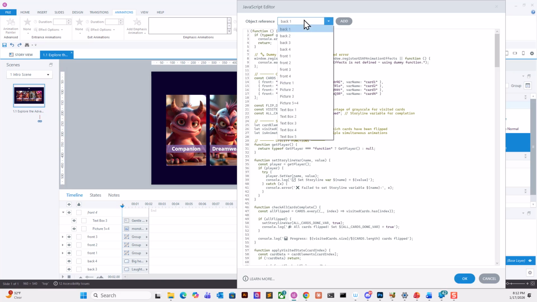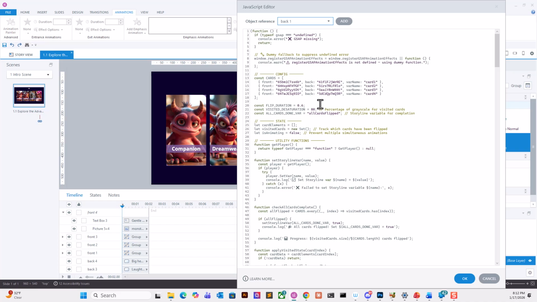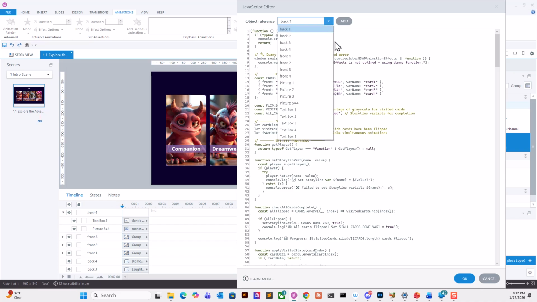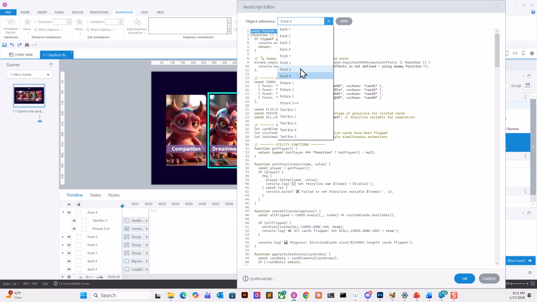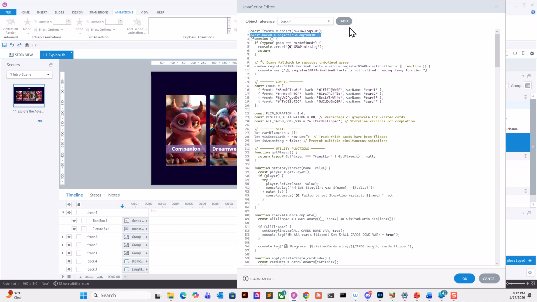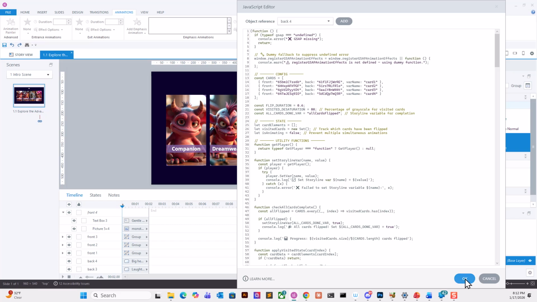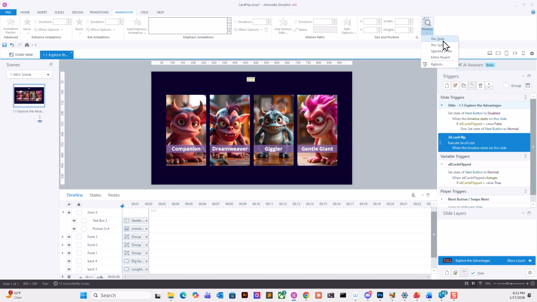So to get your data model IDs, if I was creating a new card, where it says front 4, I go there and press that, and then back 4. Name it something that you will remember. Then copy this number on the fourth one, and this one on the back one, and let's preview this slide.